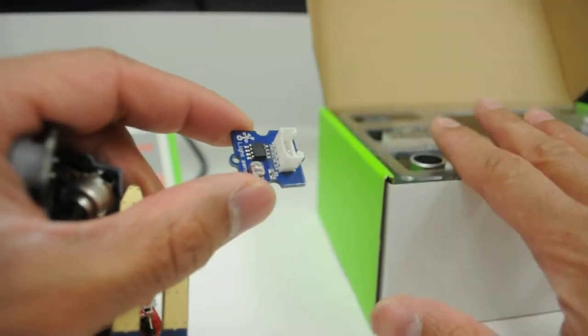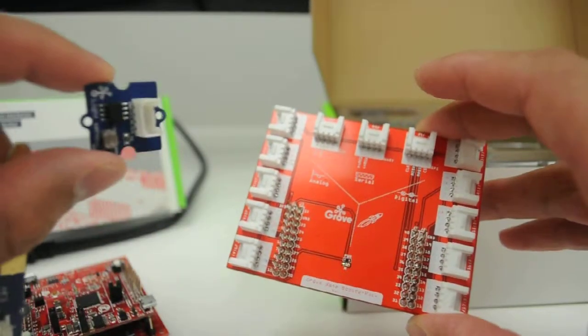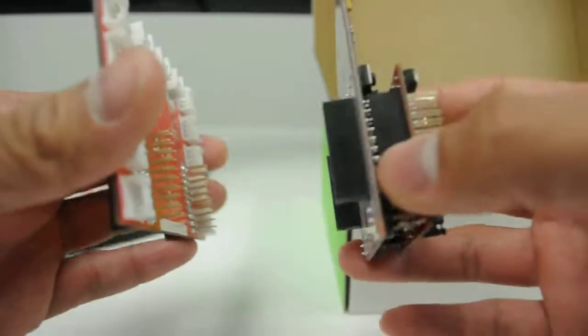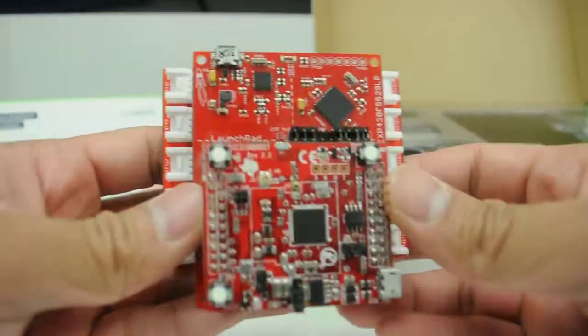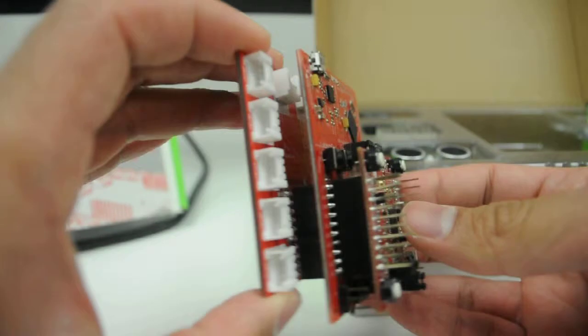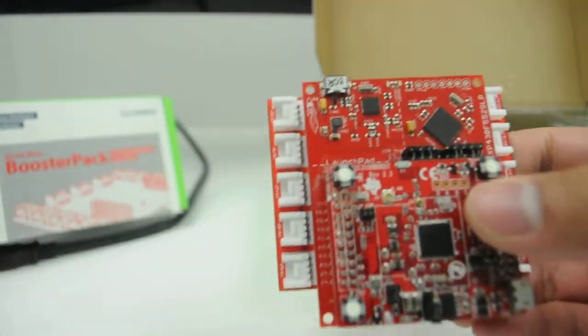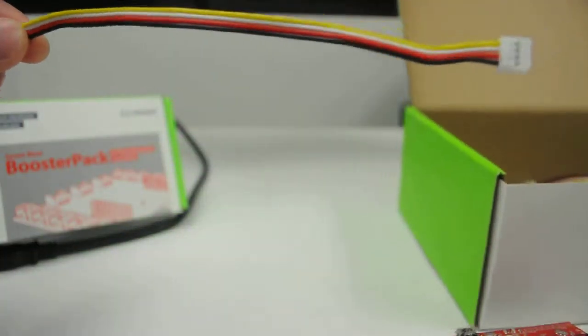What's great about the Grove ecosystem with the help of this booster pack is that it becomes really easy to interface these sensors to your launchpad. I'm simply going to plug this onto the back of my launchpad. We can plug it either on the bottom or the top. I'm going to go for the bottom in this case, and you can see we're making a really nice connection there. The Grove starter kit also includes several cables.